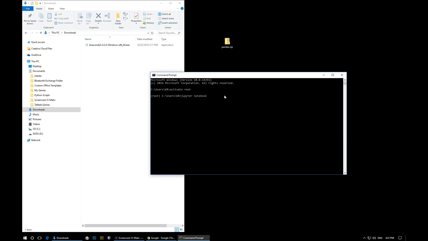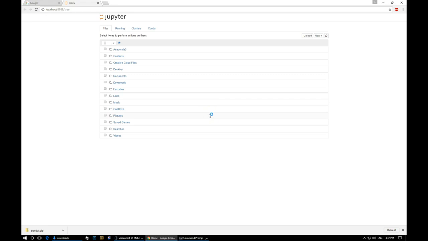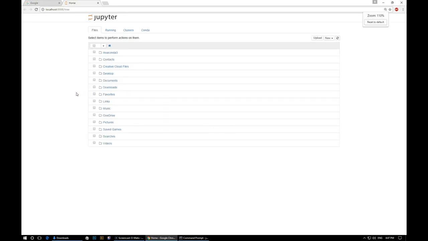Now what this is going to do is basically create a local server, and the reason we need a local server is because we need something that's going to process the Python commands we give and basically spit back the output. We're going to provide the input, we're going to give it the code, we're going to need some kind of server to read and interpret the code and give us the result within the notebook. So when I press enter to execute here, we're actually going to see a server start to run, and then we're going to have a tab open in our default browser of choice, which for me is Chrome. So you can see here we're open to this Jupyter view. Let me just blow it up here.